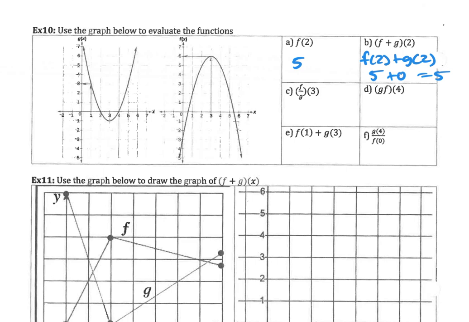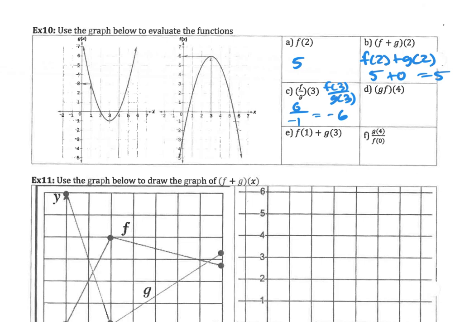And we're going to repeat this process for other examples as well. For f over g of 3, that would be the same as f of 3 over g of 3. So again, we're going to look up our domain values to find the corresponding range values. For f of 3, we go over to 3, we go up, and we can see that we have a value of 6. And then for g of 3, we're going to go to 3, go down, and we can see that we have a value of negative 1, which gets us a negative 6 as our final answer.